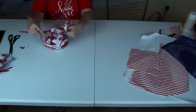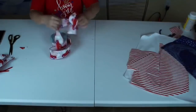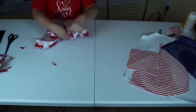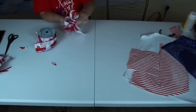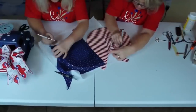I see that you're using a chenille stem to tie it off with. I like to use chenille stems. They work really well, and they're not expensive. I think I've seen you use zip ties as well. I have. Dovetailing those ends. Giving it a little fluff. And there's our bow. Now we're going to start trimming our fabric.